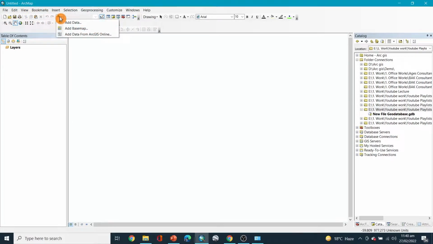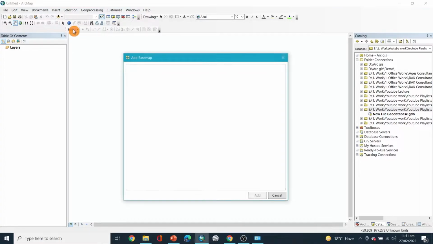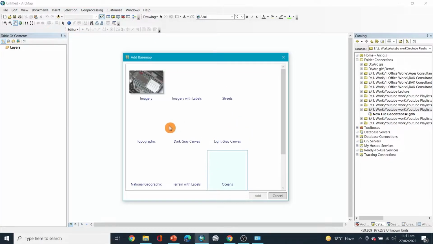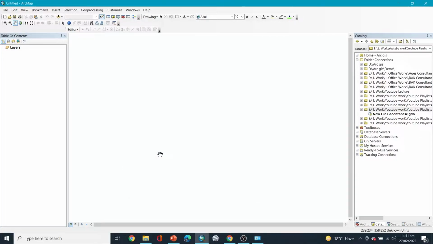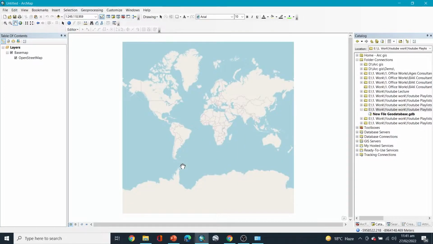So we'll click on this plus, and then here this is like adding some data related to maps. So here we'll add a base map, and at the base map you can select different sorts of maps that you want to add here. I'll just add, let's say, an OpenStreetMap here. So let's open this. Okay, so that's just loaded.